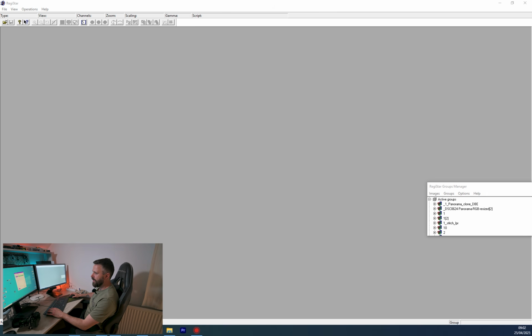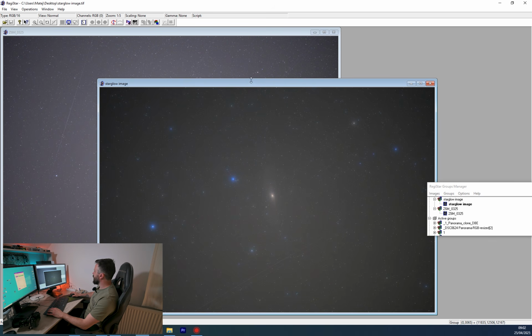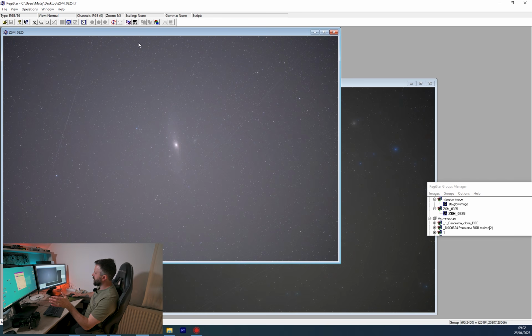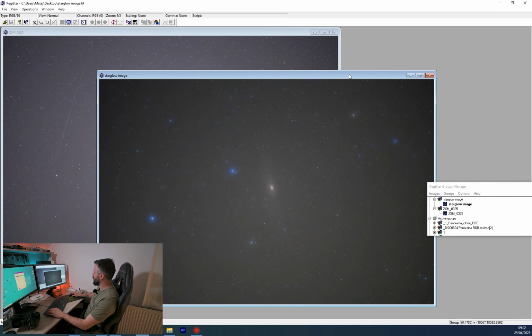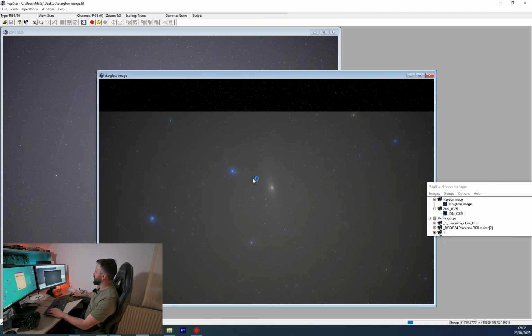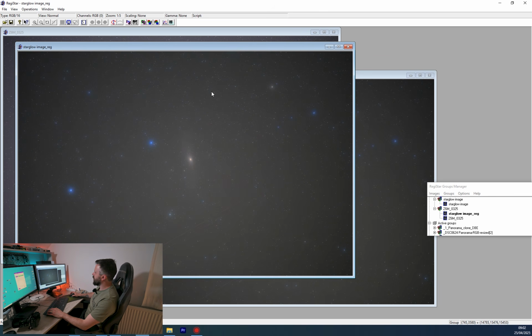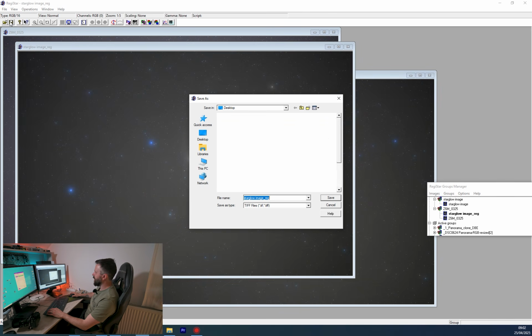So I'll import those 2 images, and because I want to align my star glow image to my stack, or in this case just a single image, I will select the star glow image, go operations, register, I'll click on match and take this one and simply register. Now those 2 images are perfectly aligned. Now I'll save the aligned starglow image back on my desktop.